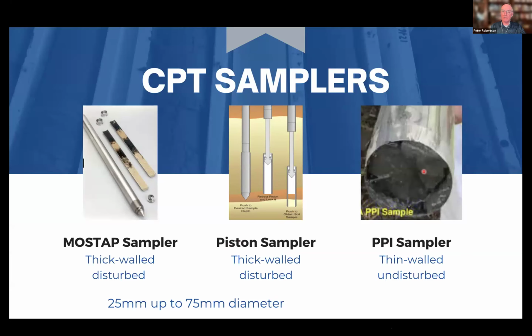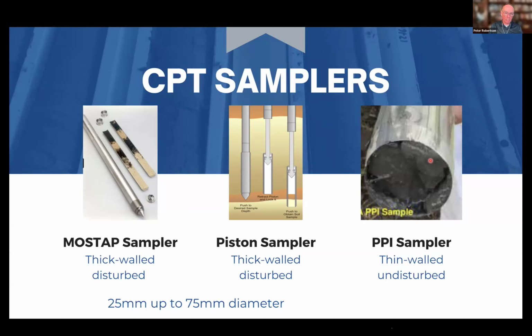And then in recent years, people have played around with using CPT equipment to push in long, thin-walled, undisturbed samplers. So they're pushed closed-ended, but they're thin-walled, but they're very long. So they're about a meter long. And so they're designed to push into very soft soils. They were originally designed to push into mine tailings, soft mine tailings. And so you'd push it to the required depth, and then you would pull back.